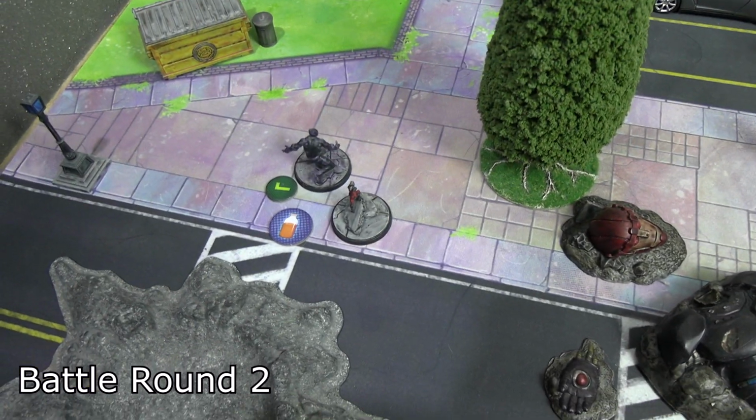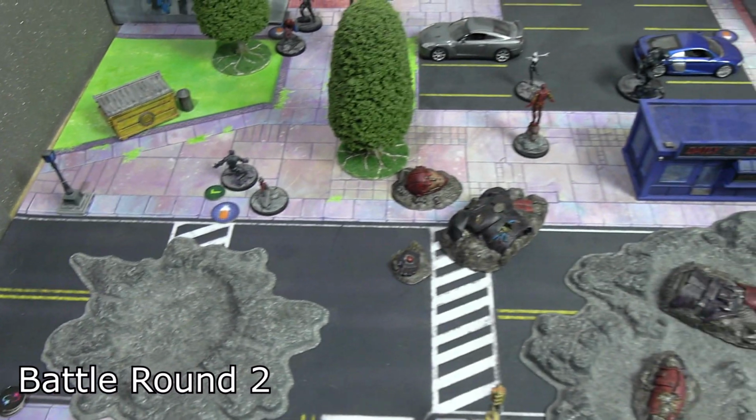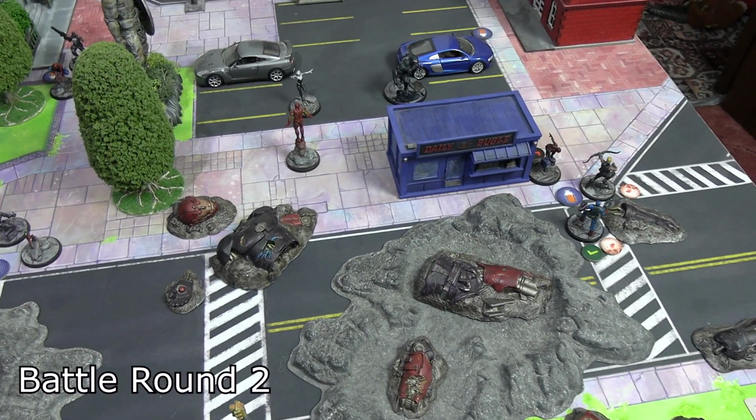So for Black Panther's other activation, he moved backwards to secure this Infinity Formula back here, which might mean that Ant-Man can go away and help the other flank.